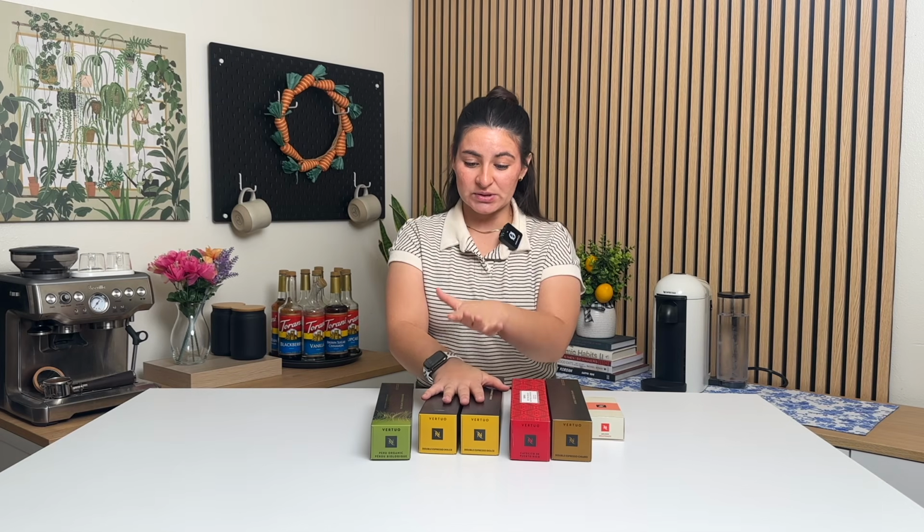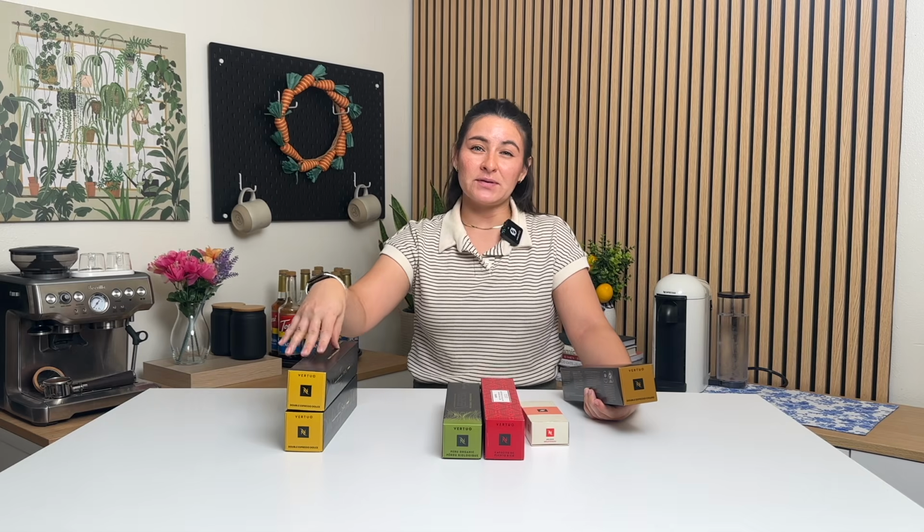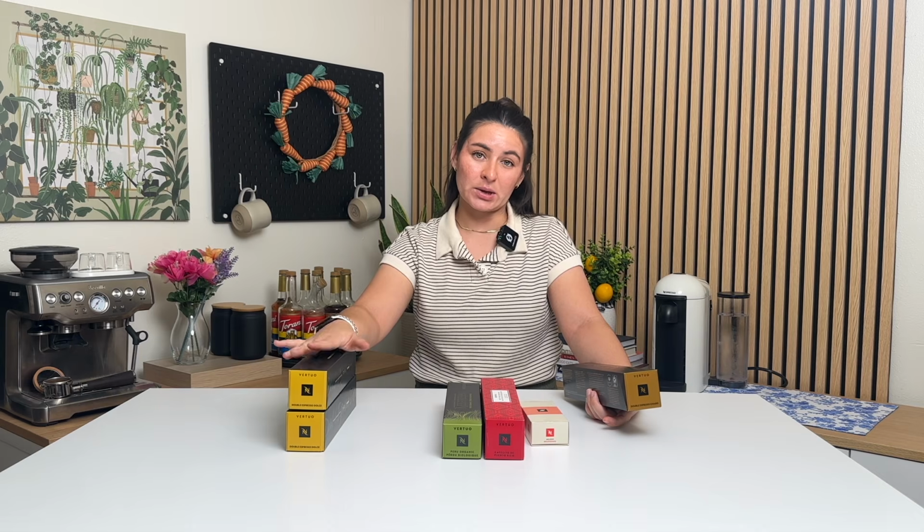White mochas, regular mochas, lattes, hot or iced, caramel macchiatos, shaken espresso, anything that has espresso in it, I like to use the double espresso dolce pods. The double espresso dolce are more like a lighter roast to me. Technically, they're on like the medium roast scale, but I feel like they're the same strength as like a normal light roast coffee, and I really like them.